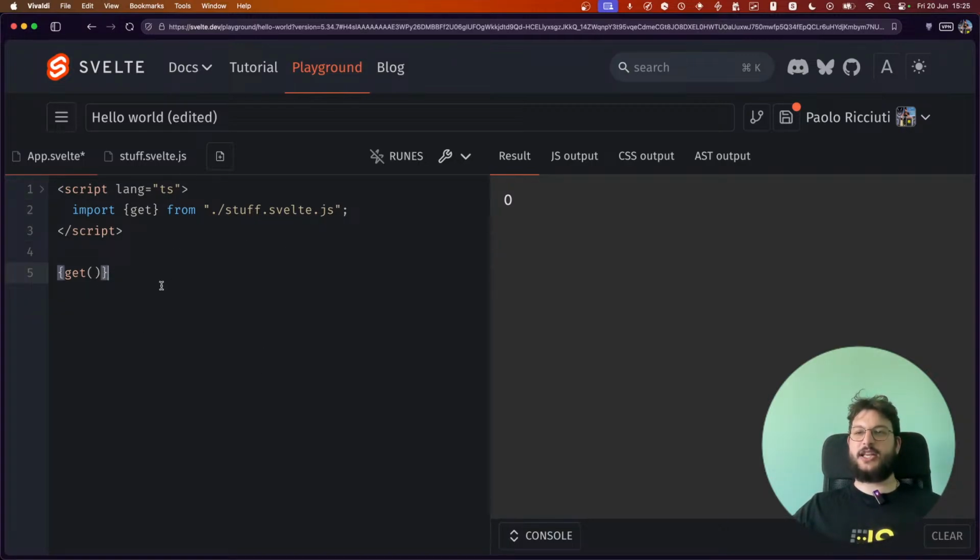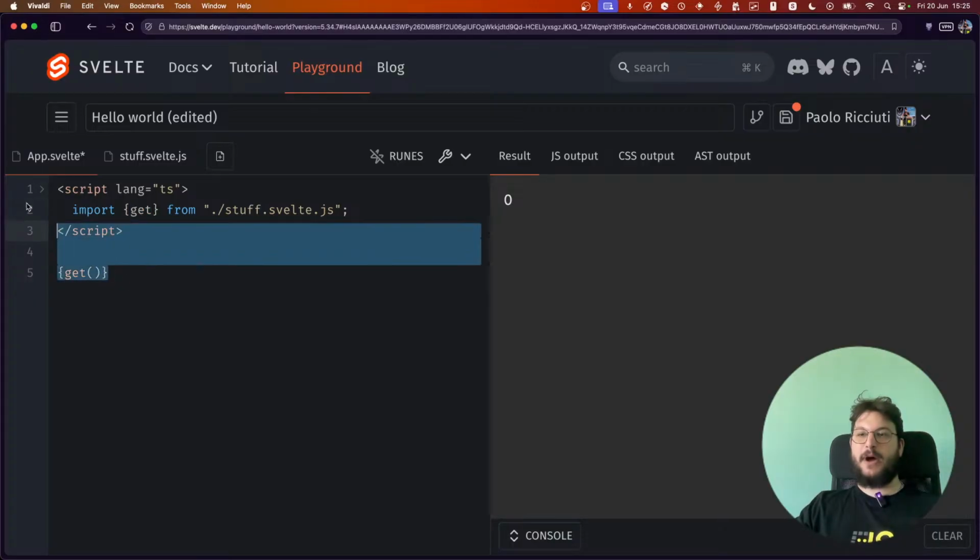But before that change, basically in legacy mode, everything works just like legacy, because otherwise it would break legacy applications. And in legacy mode, if you just call a function, this function will only be invalidated if this get function changes, not if something inside it changes.